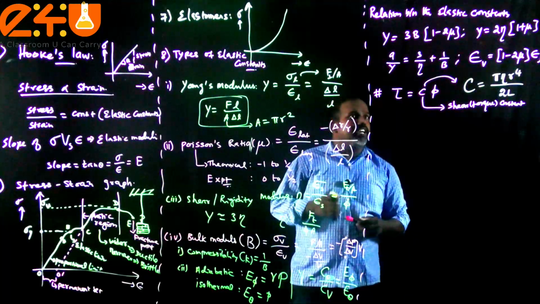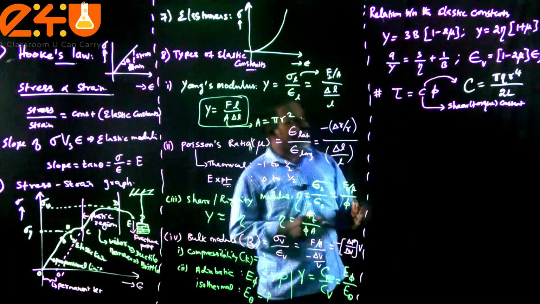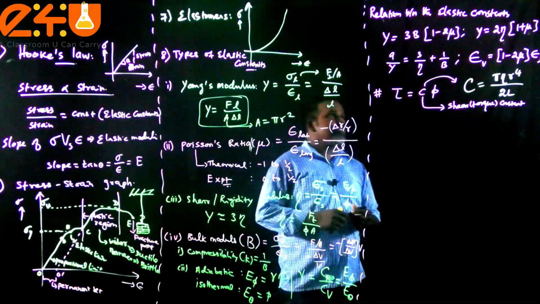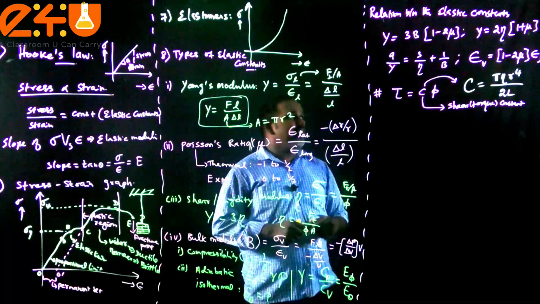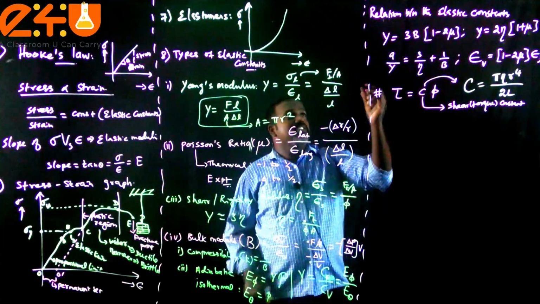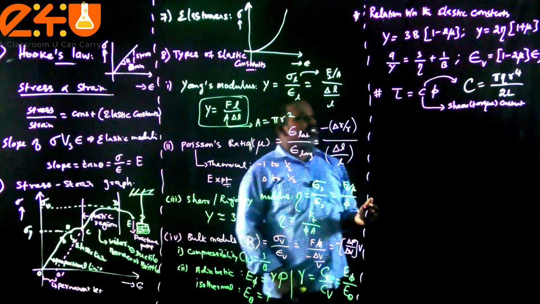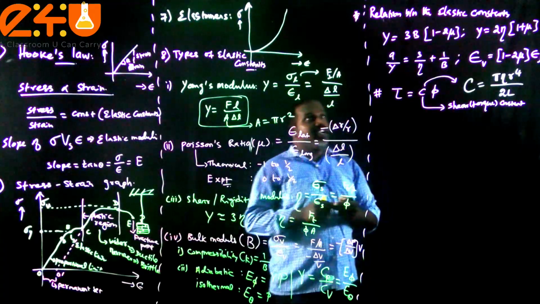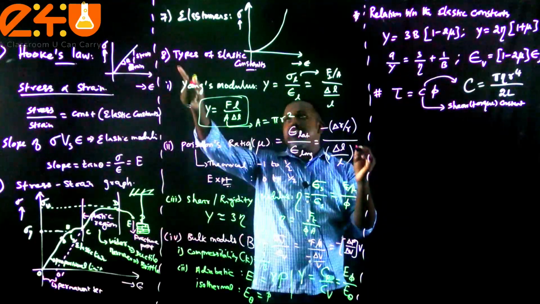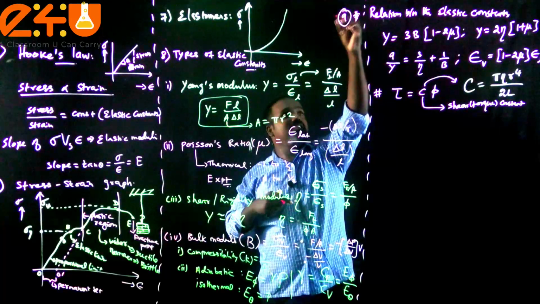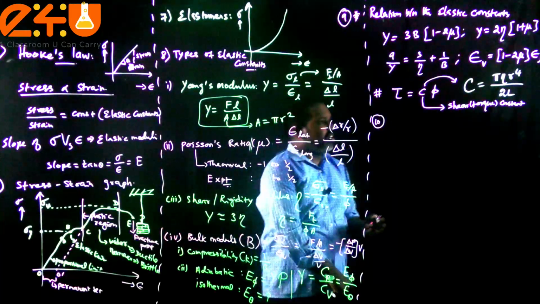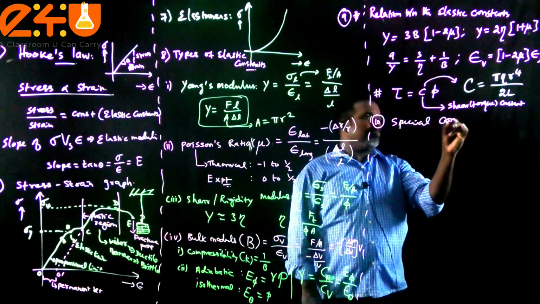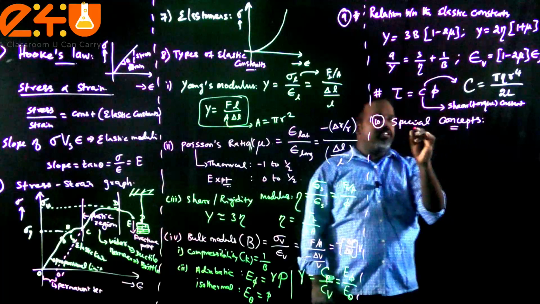So these are the important relations. We must memorize them because the proofs are very lengthy and need not be discussed from the MCQ point of view. So please keep that in mind. And next, I am going to discuss some special concepts related to this elastic property. That has to be a separate topic. This is subtopic 8, this has to be 9, and this has to be 10: some special discussions, special concepts related to this.